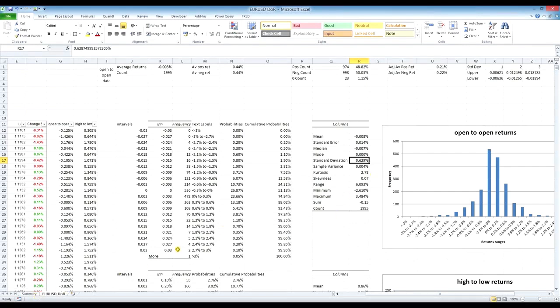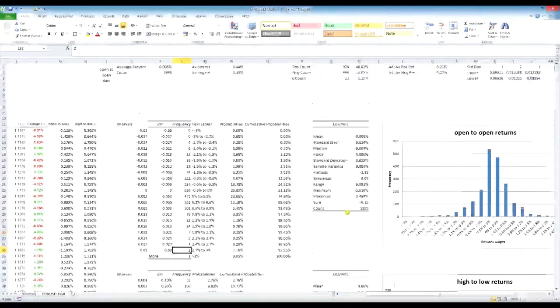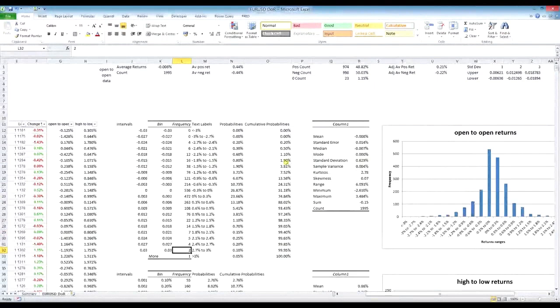So what I've done is summarize a bunch of this information that we've gone through in this video for both the Euro US dollar and the Aussie dollar US dollar. Here are some key statistics that I've picked out. Probably the most important one is the open to open return standard deviation, which is the major volatility assessment that we use.